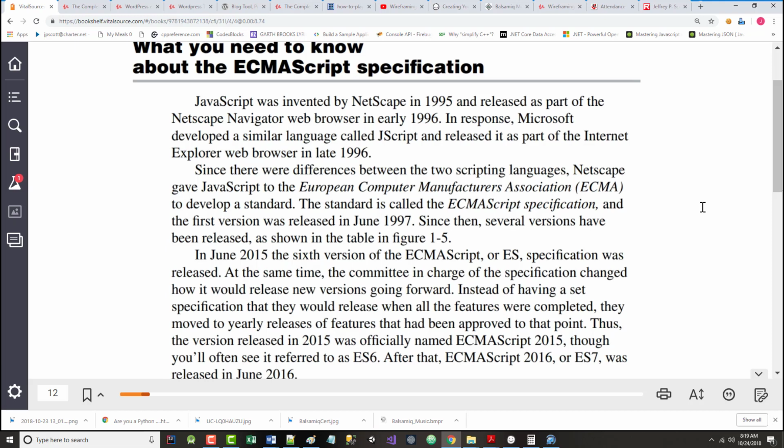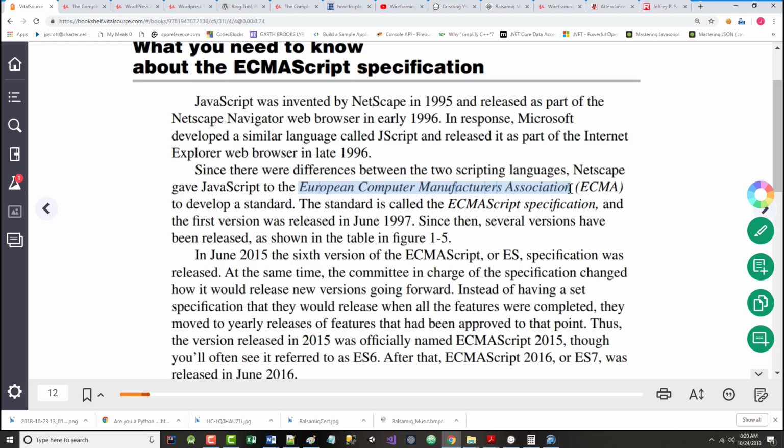The reason I'm telling you that is the W3C is basically in charge of HTML and it's in charge of CSS. It is not in charge of JavaScript. In fact, sometimes you'll see this ECMA right there. And most people don't know what ECMA stands for, but as mentioned here, it's the European Computer Manufacturers Association.